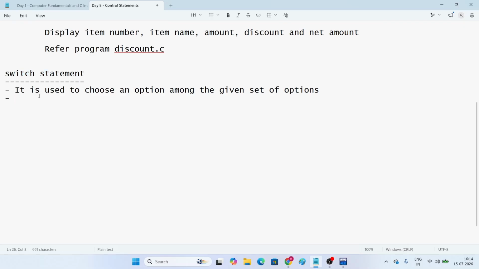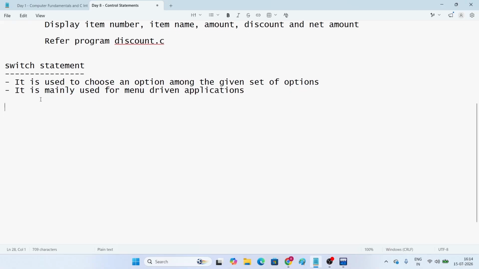A simple example: when you go to an ATM machine, we see some options like withdraw, pin change, mini statement, balance inquiry, like that. Out of that, how many options can we choose at one time? Only one. For such cases, we go for the switch statement. So you can say it is mainly used for menu driven applications.